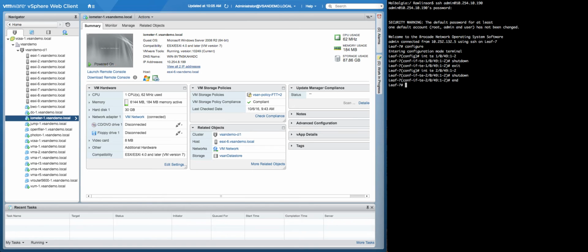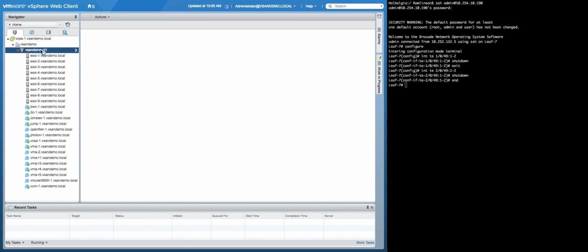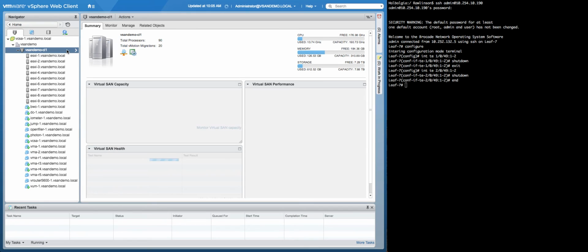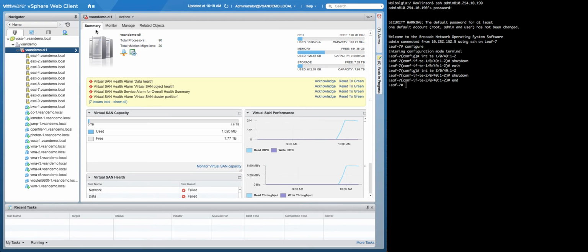And now that we shut down the racks, let's go take a look at the cluster settings and see what's happening. As a result of what I've done, obviously this takes some time for the vSAN web client to refresh. I'll speed up the process here just to make sure that we see some of these errors. And here you go. Here's the virtual SAN health check letting you know that there's a couple of issues going on within the system. You can clearly see that in badges and alerts that are being provided by virtual SAN. So there are specifically network failures and data failures in terms of accessibility.